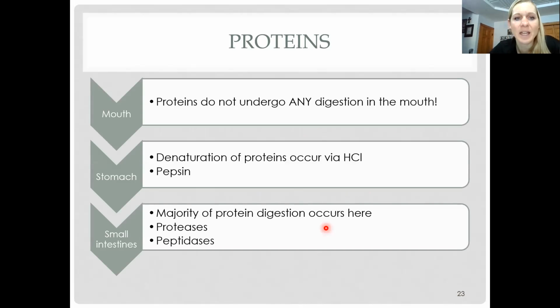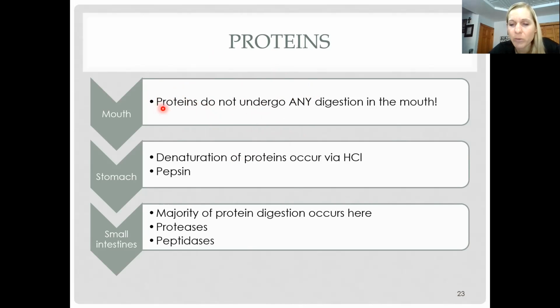So what happens, again, let's start in the mouth with that peanut butter and jelly sandwich. Proteins aren't going to undergo any type of digestion within the mouth with the exception of the mechanical breakdown. Certainly if I eat a piece of steak or a grilled chicken breast, I need to chew those molecules in order for me to not choke on them. So we will have the mechanical breakdown occurring within the mouth, but we're not going to have any chemical digestion or chemical breakdown occurring.